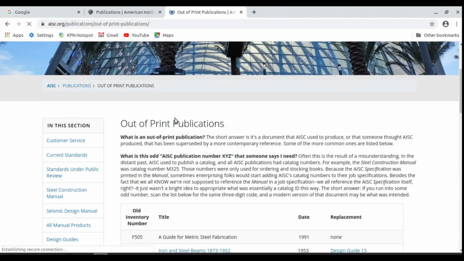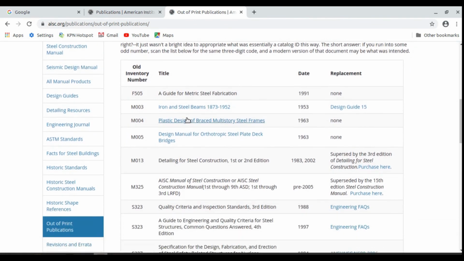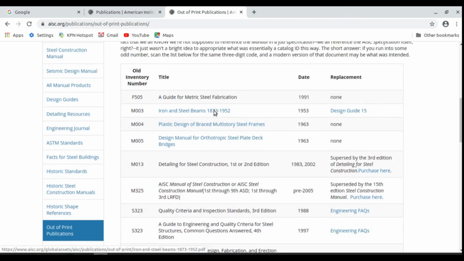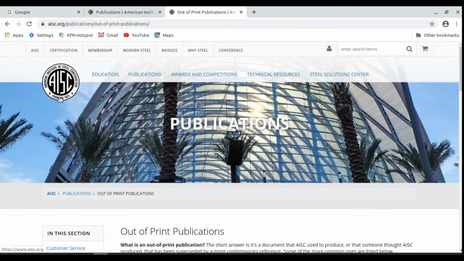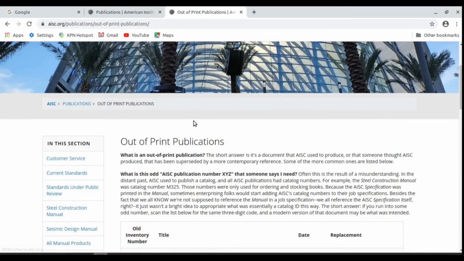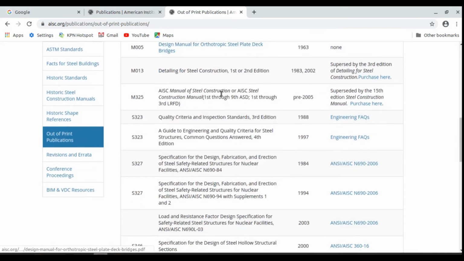Still, if you want to download old versions, like you can see here, Design Guide 15 for iron and steel beams 1873 to 1952. Because this AISC organization was founded in 1921, all old out of print publications are also available here.